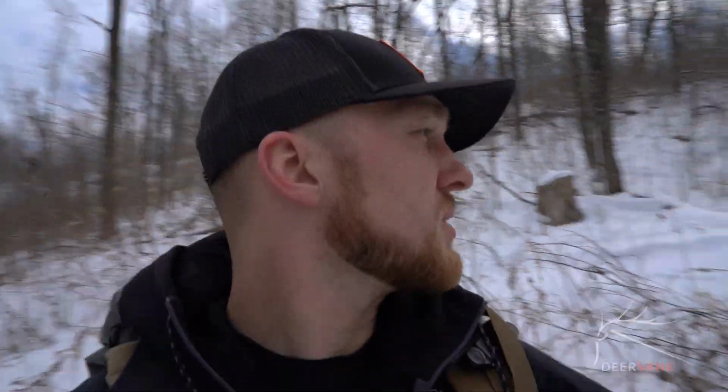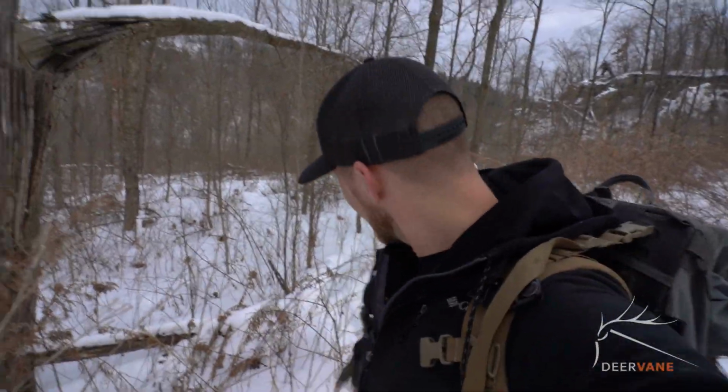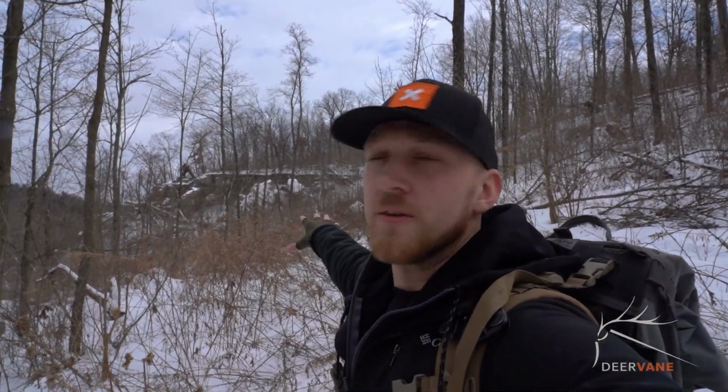I got on this big old deer trail right here. I don't know how well you can see that, but a big deer trail comes through here, keeps going down through here, and then he's bedding somewhere back in this area right below this big cliff. So I am going to just backtrack this trail. And that's one of the big things about winter scouting. I don't care if I bump any deer out of there. My dog, who's running around, probably already has anyway. So I'm gonna go check all that out and I'll give you an update if I find anything.